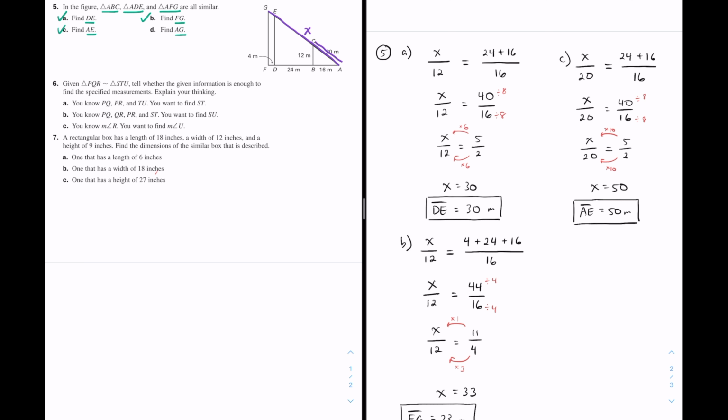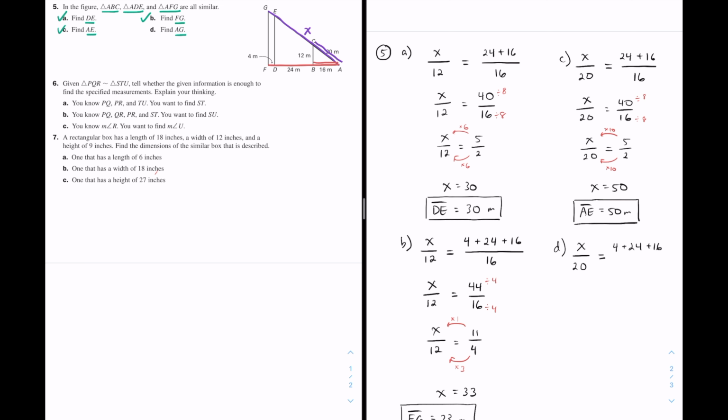So let's go ahead and put a D here. And so I'm going to say AG, the longest hypotenuse. We'll do the ratio of the longest hypotenuse to the shortest hypotenuse. So in C, we did medium to small. Here we're going from large to small. And we need to go from large to small again, whatever we do for the other number. So I'll do large, which is the entire across the bottom. And then we'll do a ratio of that to, if we want large to small, we have to go large to small again here. So if we do all the way across the bottom, that's going to be 4 plus 24 plus 16.